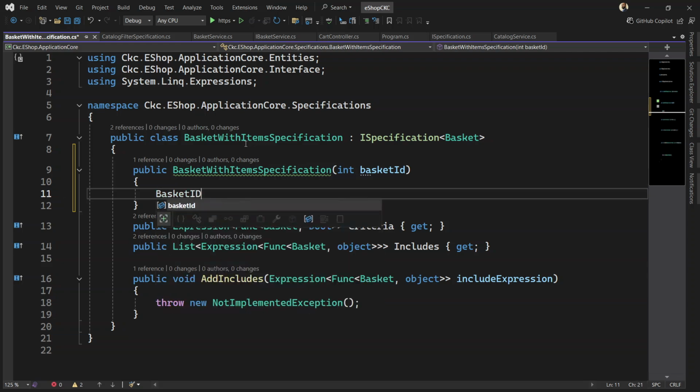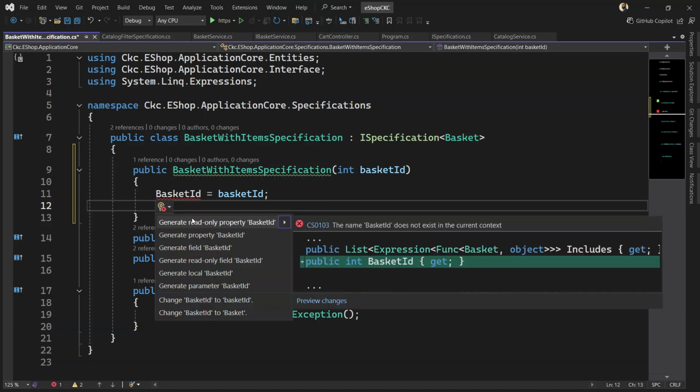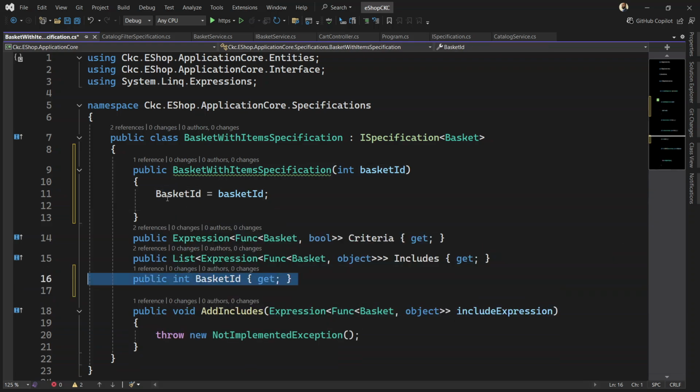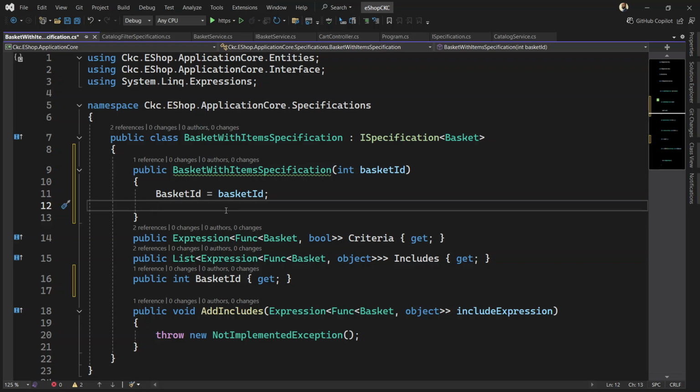Have a basket ID being okay. Let me just use this basket ID is going to be basket ID, and let me just create this, and we need to have a public read-only property for this. So this is being created. Let's just move it a bit up over here.